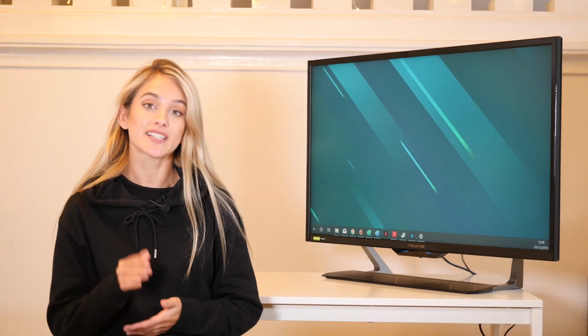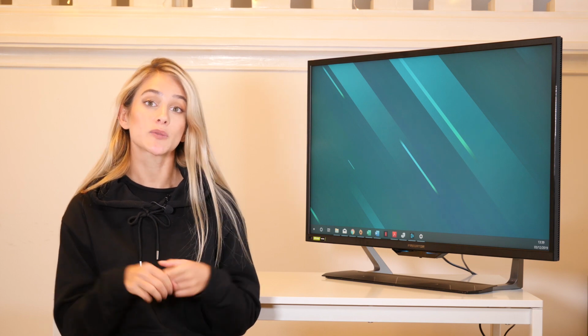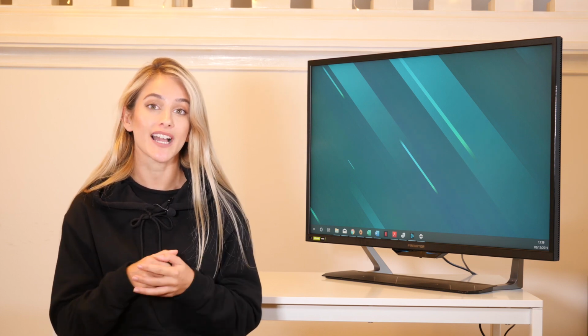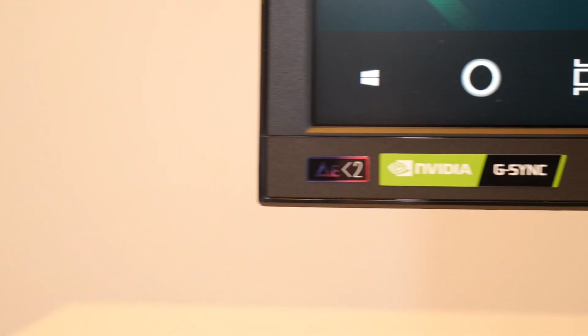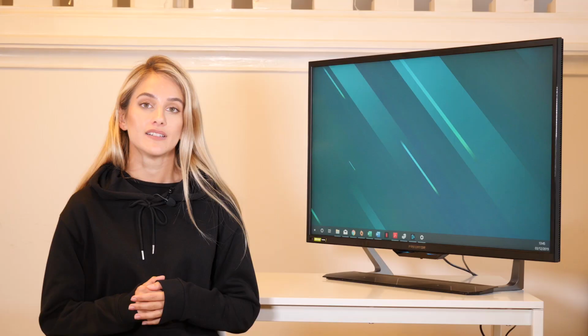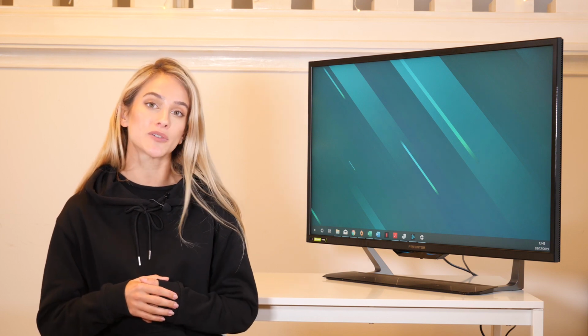So how this works is by synchronizing the refresh rate of the monitor with the rendering speed of the graphics card. This will eliminate any screen tearing, which is something that happens when your graphics card outputs images at a faster rate than your display. NVIDIA G-Sync provides lag-free gaming, and ghosting isn't an issue, as the technology combats this by predicting the next frame and adjusting the LCD parameters accordingly.